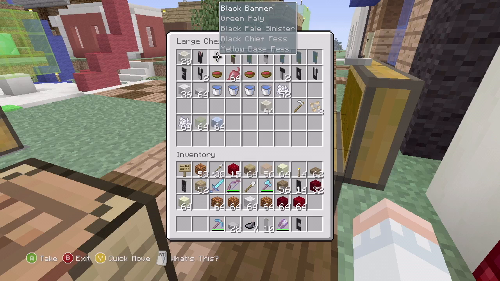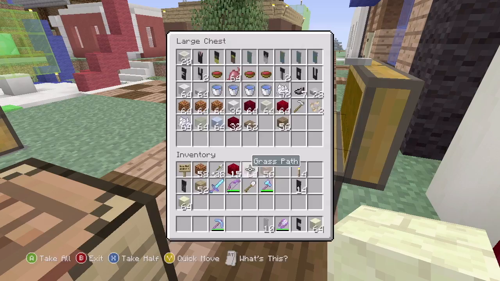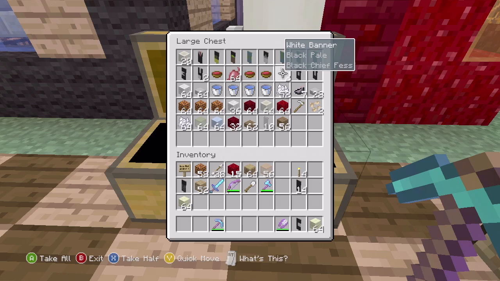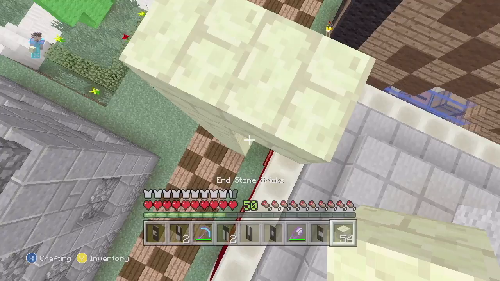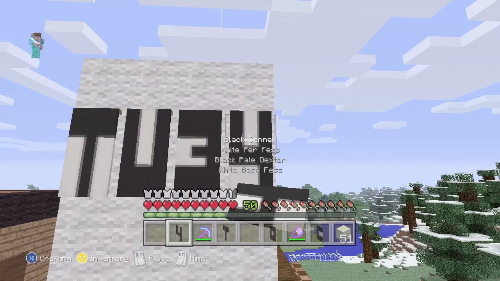I just need to get rid of all this. Boom, boom, boom, boom. And stone bricks can stay. Okay, so I just need these blocks now. Oh, and stone brick. Destroy it. I just need all these banners. Okay. So let's get pulling. So I just need this to go all the way along for four blocks. T, U, 34. No, wait, 43, 43. 43, idiot.